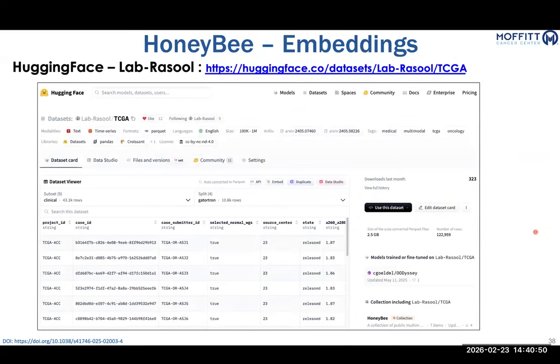Finally, to make this available to other users and researchers to validate this, we have taken several different models for several different modalities and made all the embedding vectors for that data set available on Hugging Face datasets. To this date, we have amassed over 3,000 downloads, and it has been used quite a bit in a few benchmark studies for models, and we have gone from 17 terabytes of data for the TCGA down to a high rich representation of only 2.5 gigabytes. So we do see potential of scaling, allowing this method to scale on larger data sets to build these models.